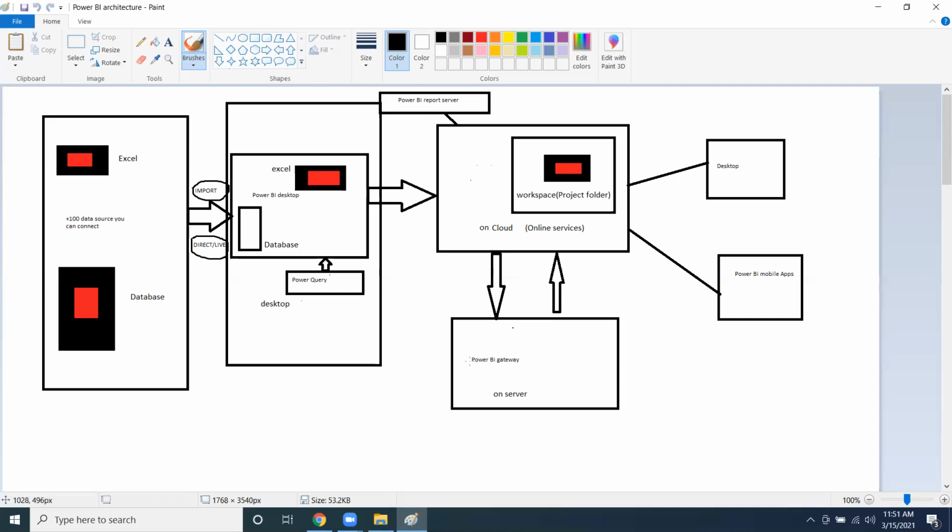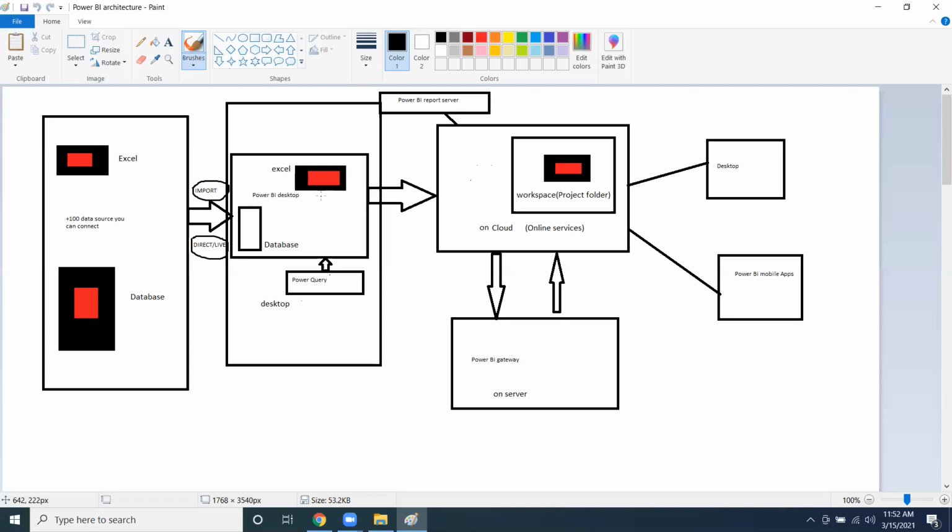To bring the change into your report on the cloud, you should have a Power BI gateway. Power BI gateway is just a bridge between an Excel file present locally and your report present somewhere on the cloud. How are you going to connect an Excel file available locally and your report available on the cloud? For connecting that, we have Power BI gateway. This also would be installed on a server. Power BI gateway is a communication bridge between your report and the data source, which is Excel or a file type.